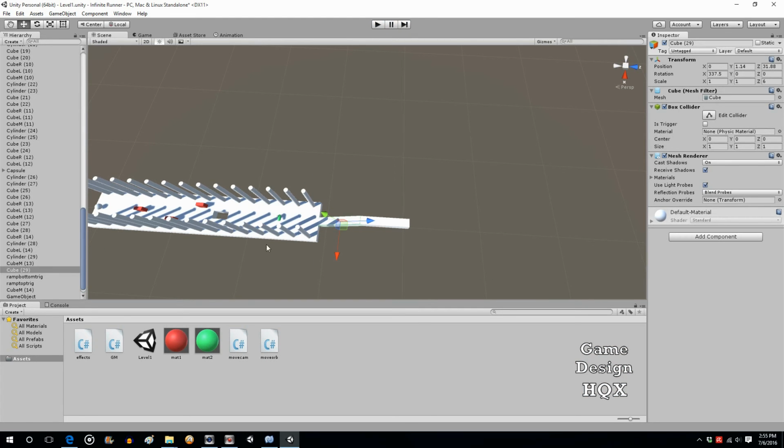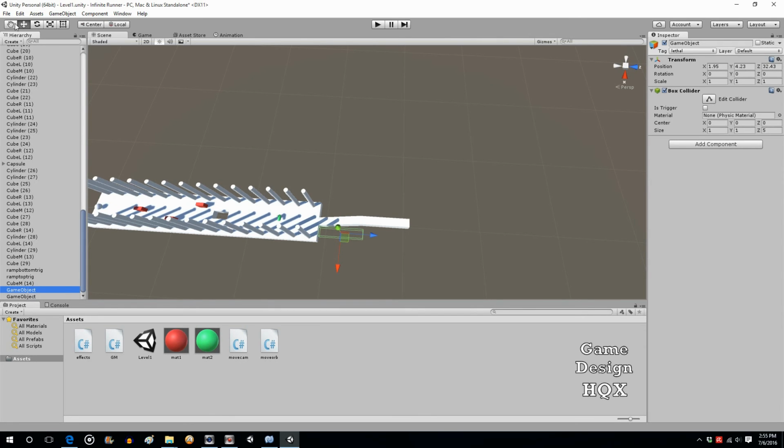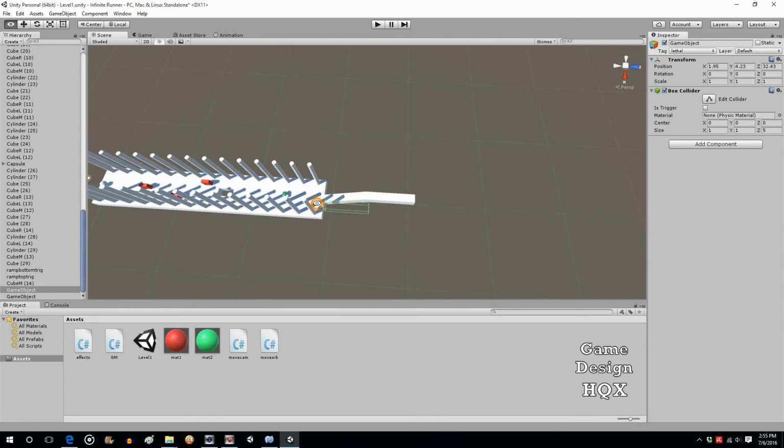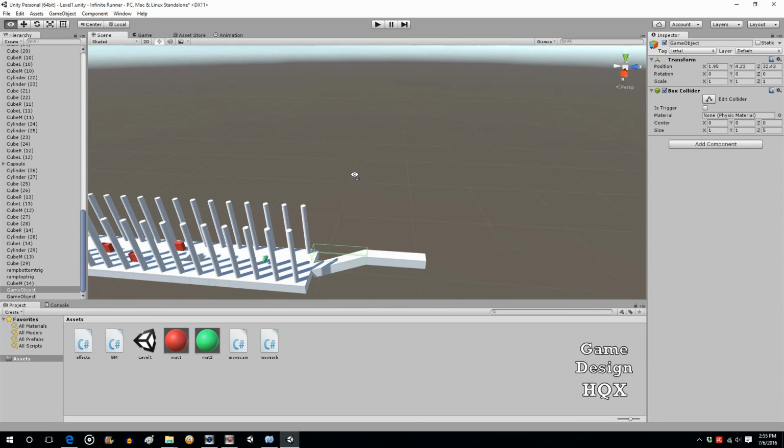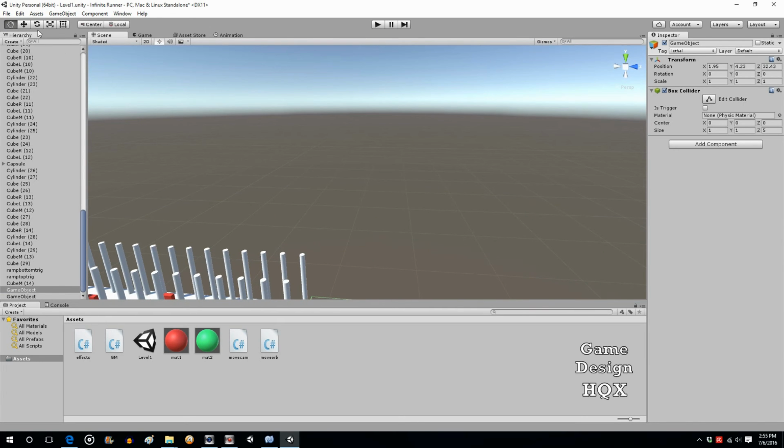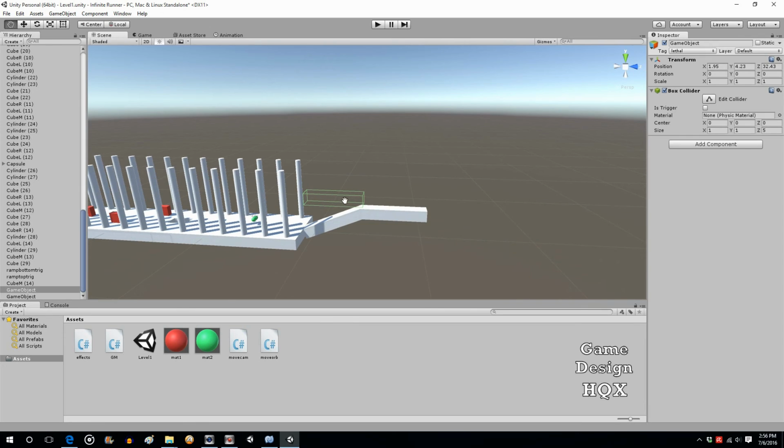Alright, so I don't think this is covering everything that needs to. Let's rotate. Yeah, see. It's not covering everything, it's only at the very top, so I'm gonna lower that. And we have to, that should be scale. Actually, no, not scale yet. It is the box collider I want. So 2, 3.